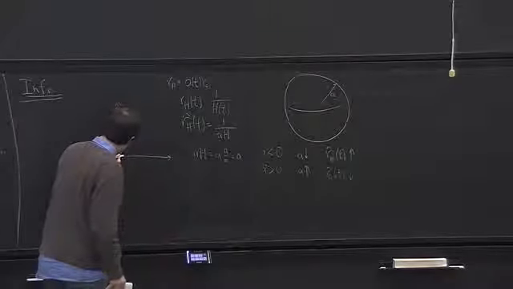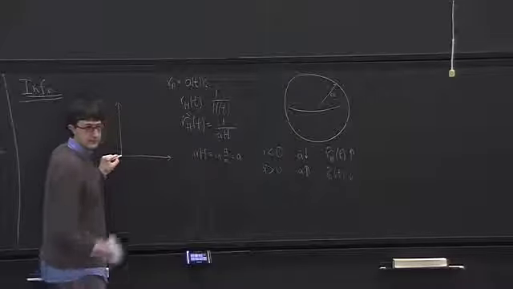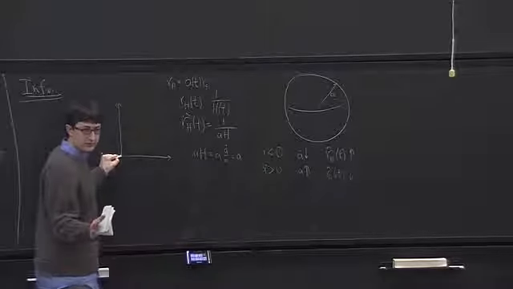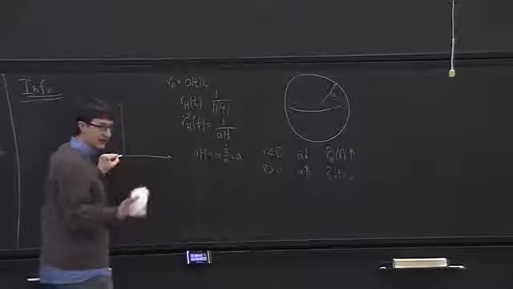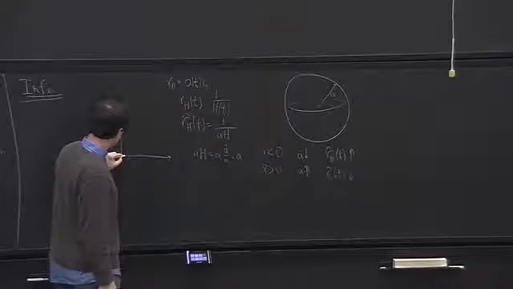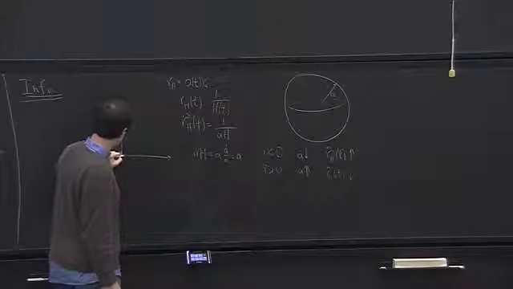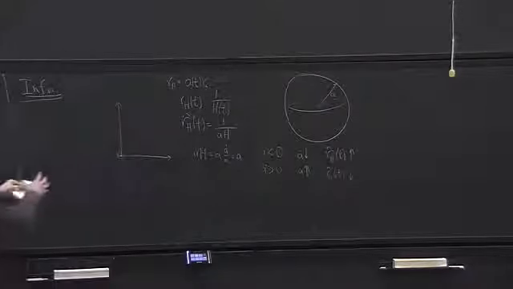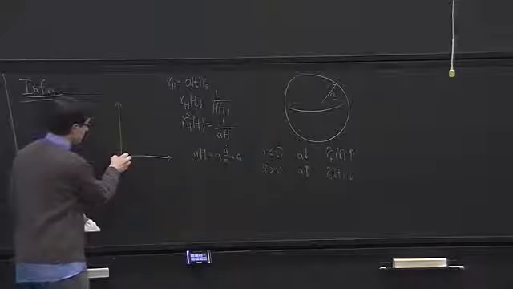So if I draw, now you were not born yet at the beginning of the radiation-dominated era, but had you been, and you drew the co-moving Hubble sphere around you at that time, a little sphere with radius 1 over aH at that time, it would be some tiny little sphere.